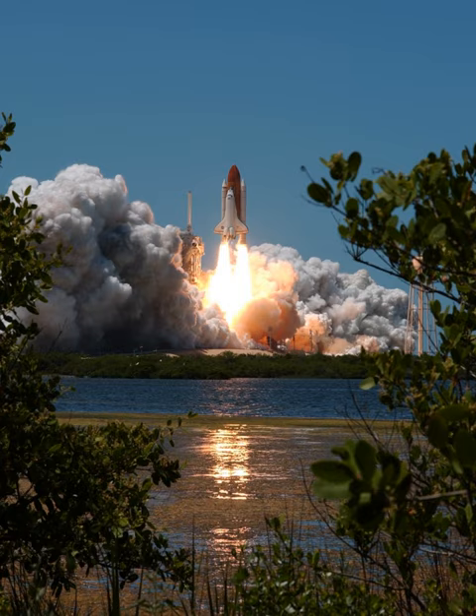The launch window was from 3 hours 48 minutes 41 seconds to 3 hours 53 minutes 2 seconds PM. While in the T-9 built-in hold, Mission Control decided to postpone launch because anvil clouds and lightning were detected within 20 miles of the launch area and path. Launch was rescheduled for 2 July at 15:26. STS-121 was the first launch during which NASA took special precautions to deter vultures — particularly the local turkey vulture — from flying over the area, following a near miss during STS-114. Efforts included the swift removal of roadkill and other dead animals from areas around the launch site.